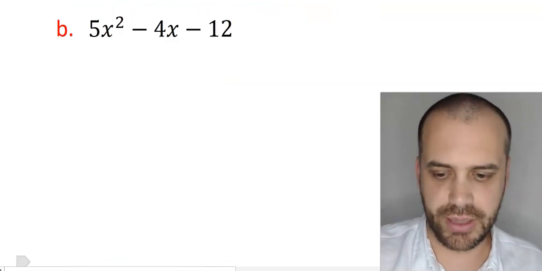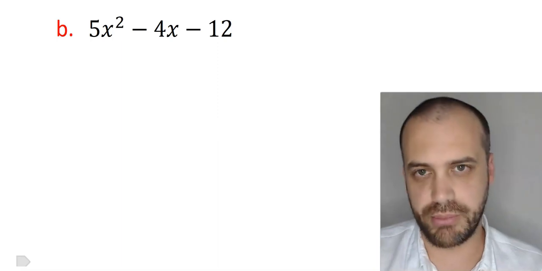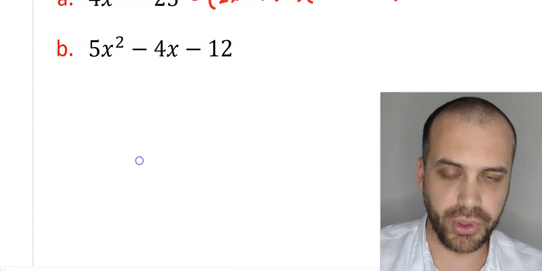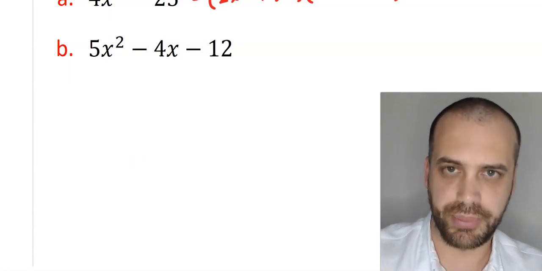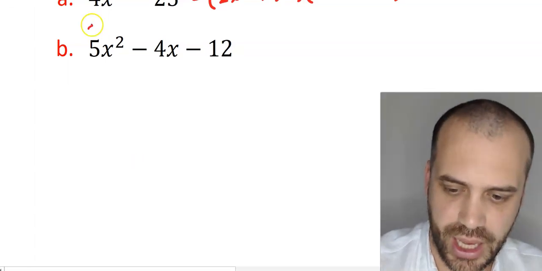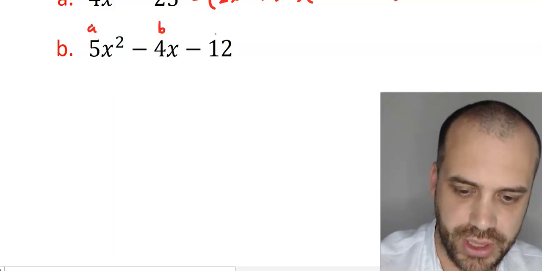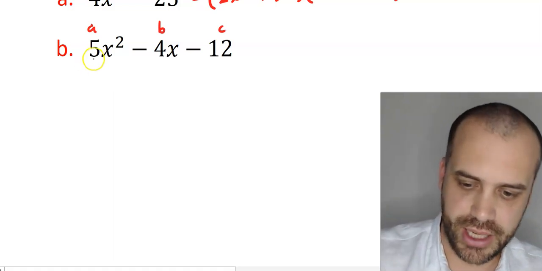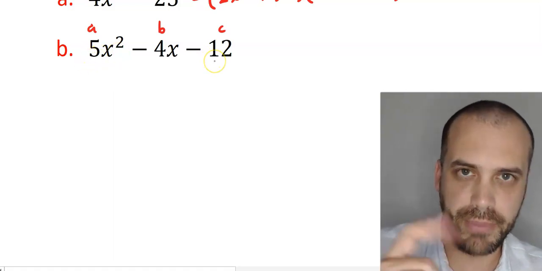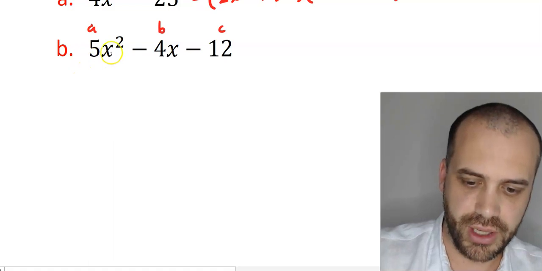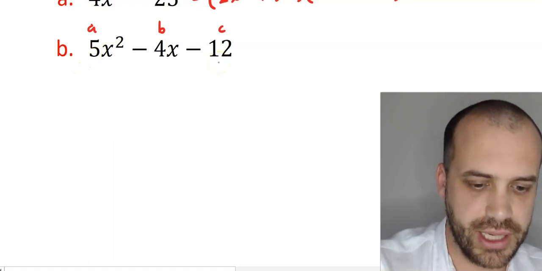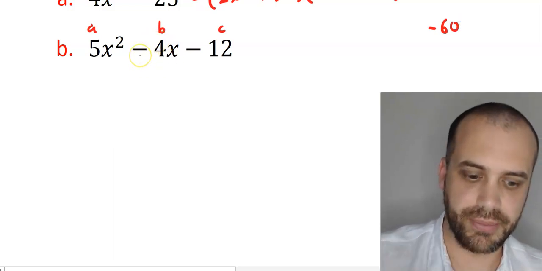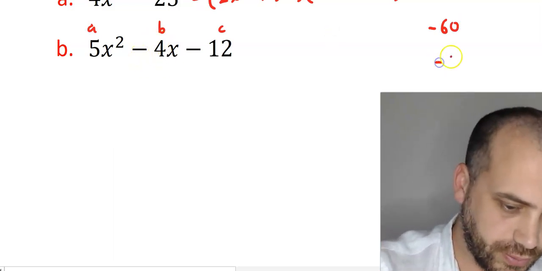When it comes to factorizing something like this, you might have seen a few different methods. I'm going to do something called the AC method. They all boil down to the same thing, but this is what I call it. So we've got the A value here, the B value here, and the C value here. The beginning of the AC method is taking the A value and the C value and multiplying them together. So 5 times minus 12 is -60. Okay, and then the next bit is taking that B value, -4.